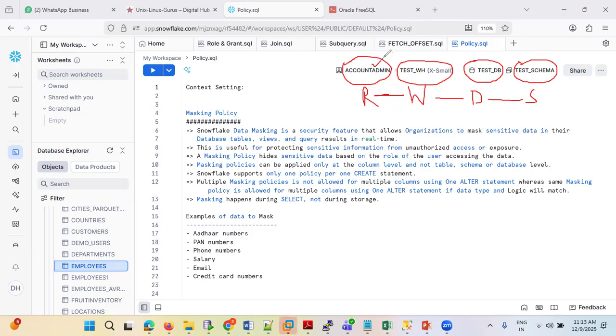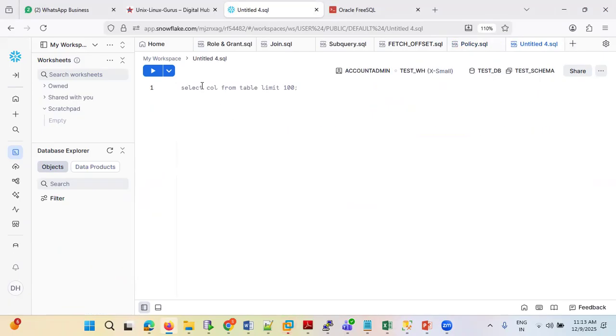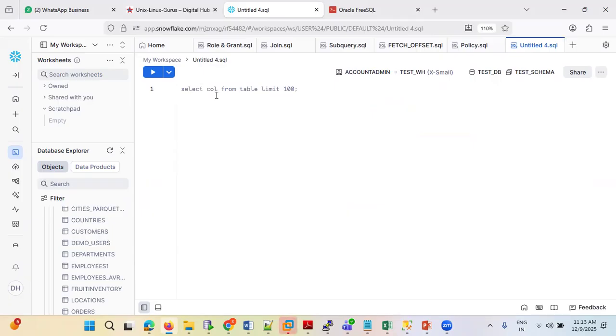I already said this: the first time you open it, it will not be set. Suppose I open another tab here; there is a plus symbol, and if I click it, another tab will open. These are called notebooks, and in a notebook we can do our work. Maybe you use the SQL Developer tool to connect to Oracle, or SSMS to connect to a SQL Server database. You can open multiple windows to do different tasks, same thing. So this is called a notebook in this cloud environment.